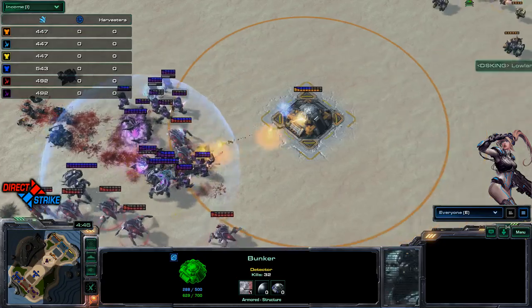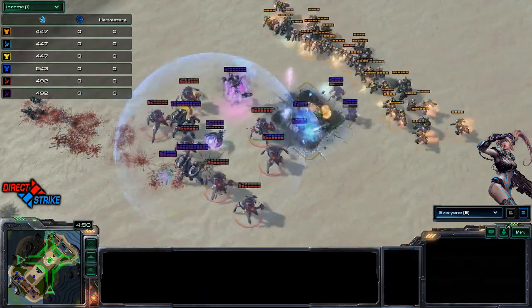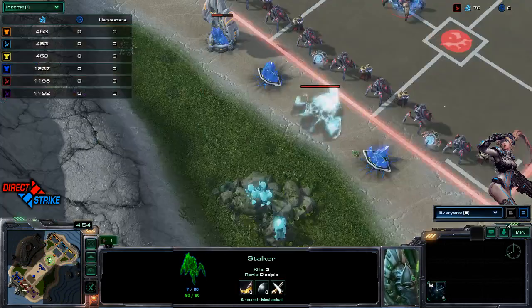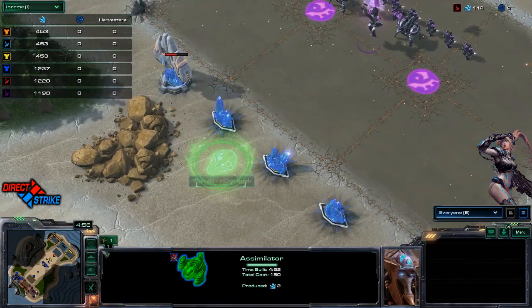No gas in their team. We actually might see a bunker go down with the Immortals here doing a lot of damage. The blink forward, the aggressive play, and the bunker goes down. What a play. And certainly now that gas makes sense. We do see the gas go down for red as well. I wouldn't be surprised to see purple follow suit.